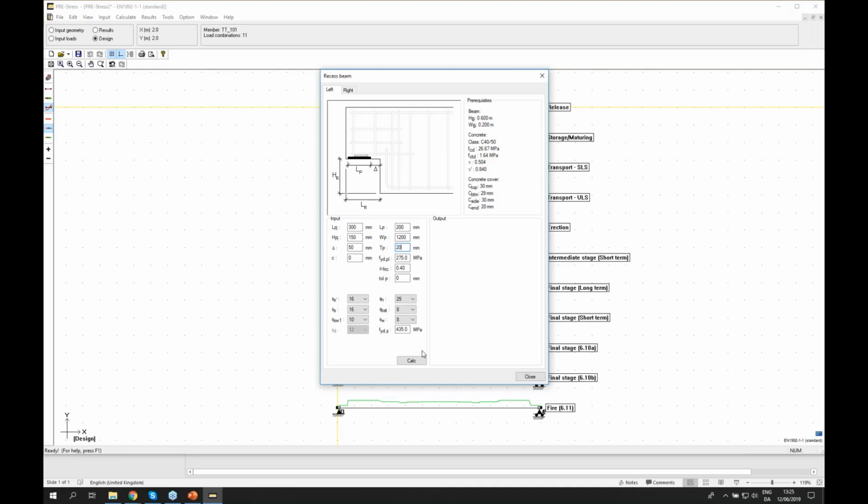Let's see, I have input is faulty, revise. Okay. Don't remember exactly what this was. Oh yeah, I put 2.2. Of course. It's the web width.